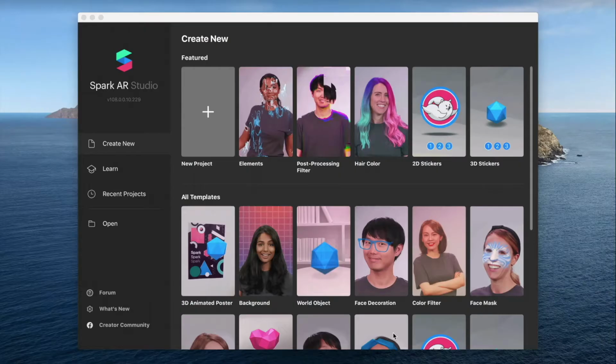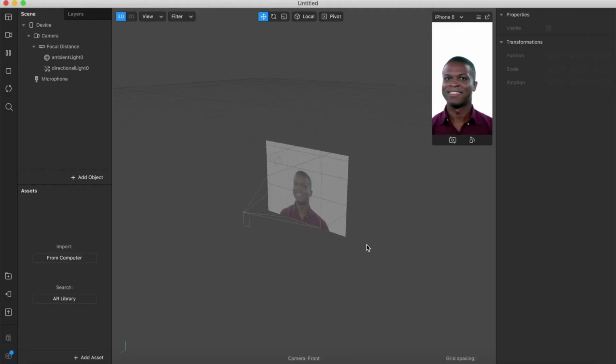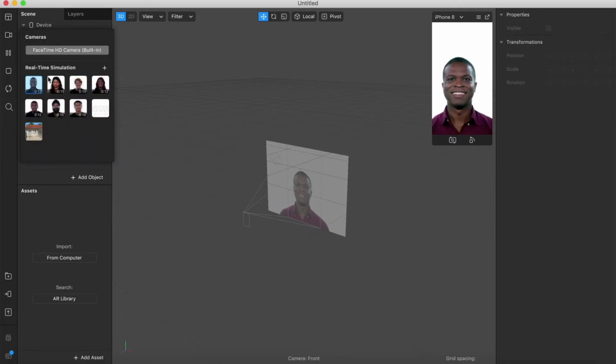Okay, let's open the program and we're going to start a new project. And we're going to go blank project today, just so you can do it from scratch. This guy here is our default model. You can also go up to the video camera icon here, click on it, and you can select other models or your own computer camera if you'd rather see yourself with the filter. So that's quite a cool thing to play around with.